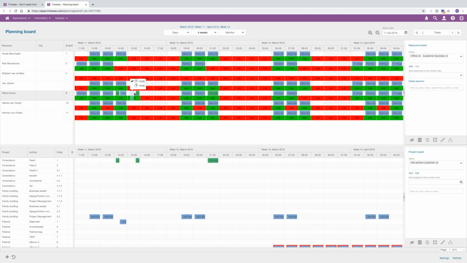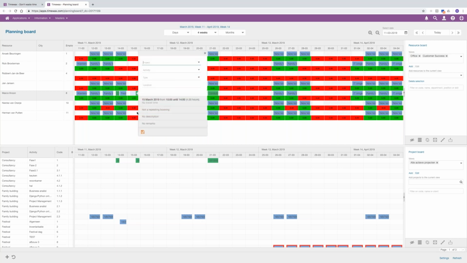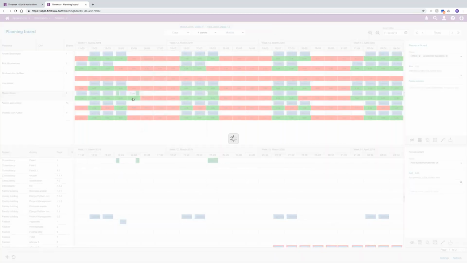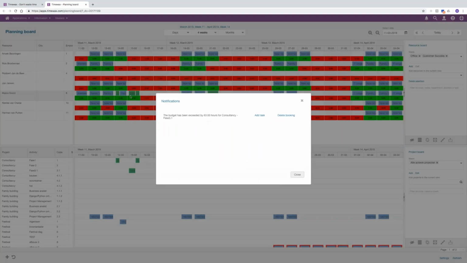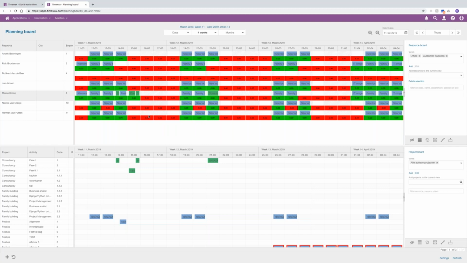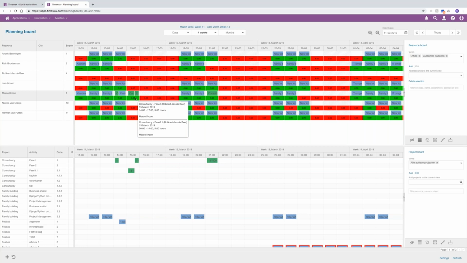And I can just easily drag and drop a new booking on a new project, a new activity. Let's say from 9 until 2 o'clock. Press save, and the booking is saved. And before creating this booking, I have 5 hours available, and currently my whole day is fully planned.